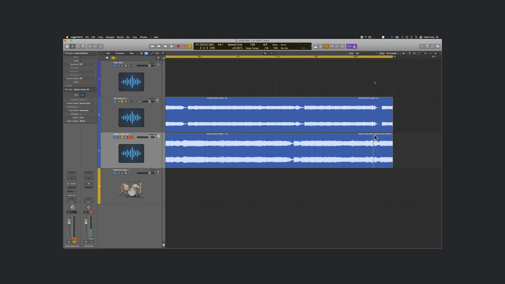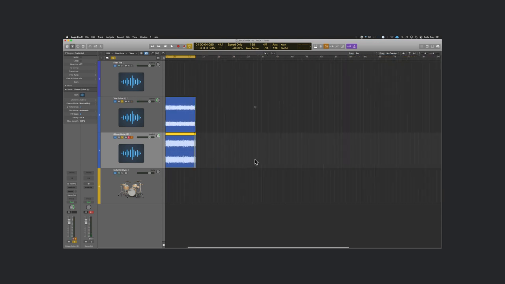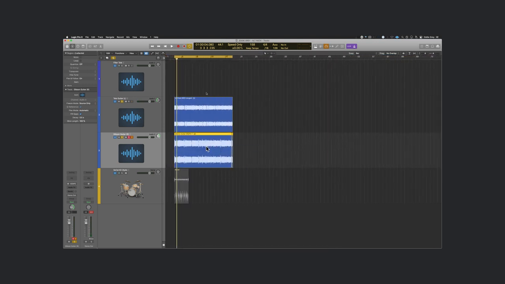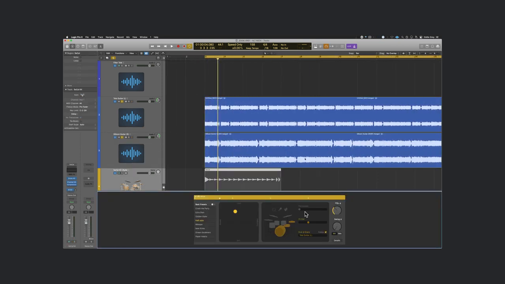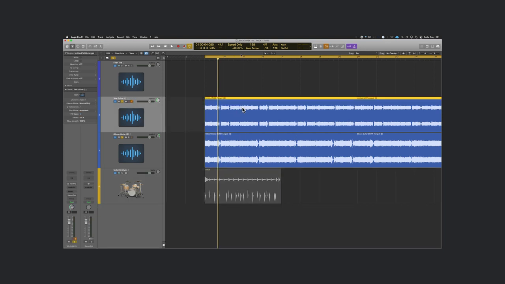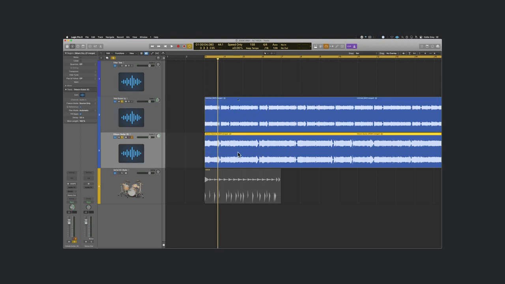Gold. All right, so how can we get this to fit a little bit better? Well, there's this amazing trick. Let me go ahead and join this together first before I show you. It's similar to the follow feature inside of Drummer. You guys remember how we had Drummer follow the transients? Well, it's very similar to that, except it's called a groove track. And a groove track allows one parent file to be followed by the child, if you will.